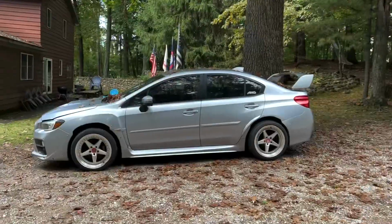I have a line on a motor for the 17 STI, an EJ20X. I'm not sure, but it's from a very reputable importer. A shop local to me has done a bunch of EJ20X swaps, and I'm going through the importer that they use. So I know that it will hopefully be a good motor, and then we can get this guy running.